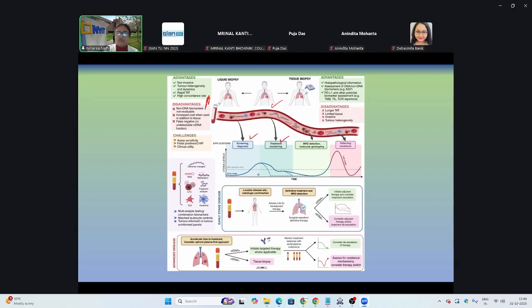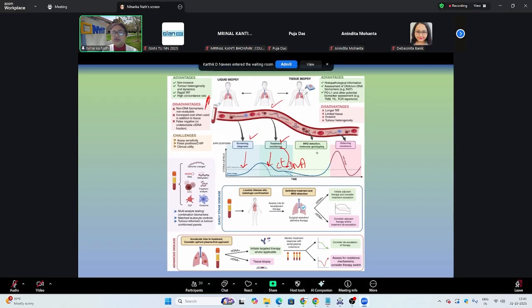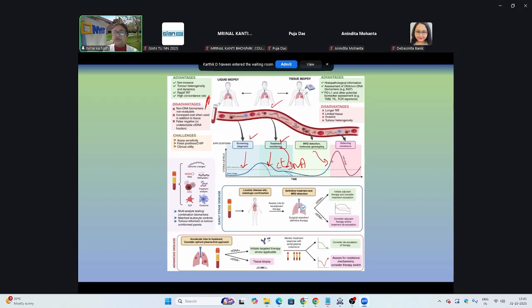And what are you monitoring? You're monitoring the tumor DNA. The tumor is there, or the tumor is not there. So here, look, in early stages there was not so much tumor DNA, but later on there was more tumor DNA. Then when you started treatment, the tumor DNA went down. And when metastasis was detected, again the tumor DNA went up. Okay, so those are just various ways.